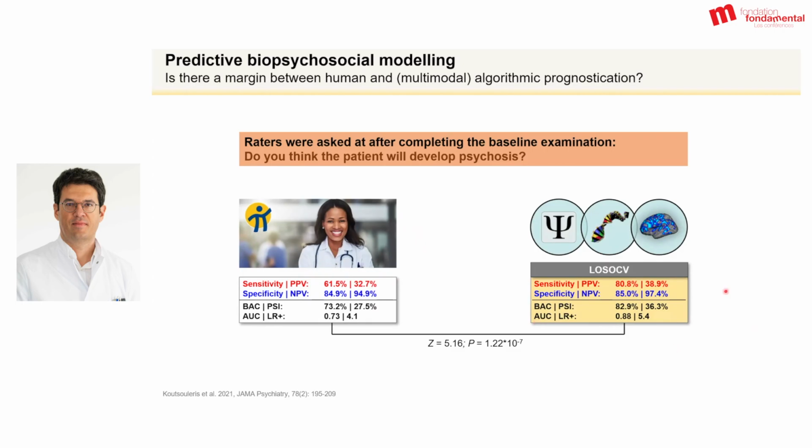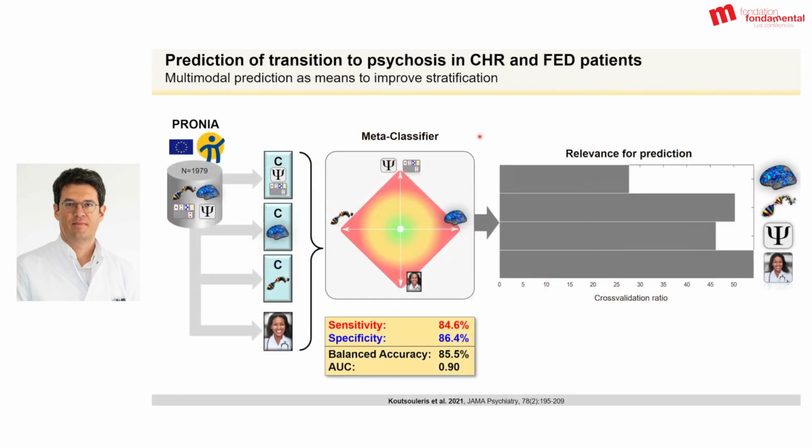If you take the combined machine learning algorithm that leverages all three data domains, clinical data, genetics, and imaging, this is obviously much better. It was about 83%, and significantly better than the clinicians alone. And we integrated all these information sources, including the clinicians, into what we call a cybernetic prediction approach. And we found basically that with this strategy, you can improve the performance further to about 86%, with the clinicians and the genetics and the clinical neurocognitive data being the most important sources of prognostic information.